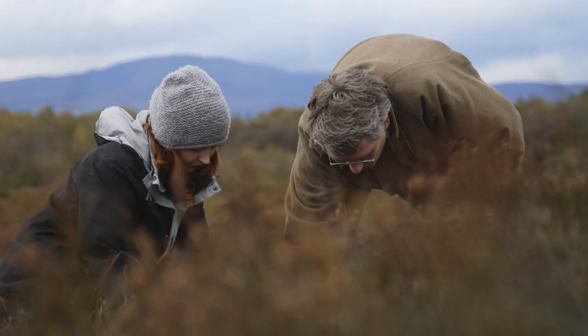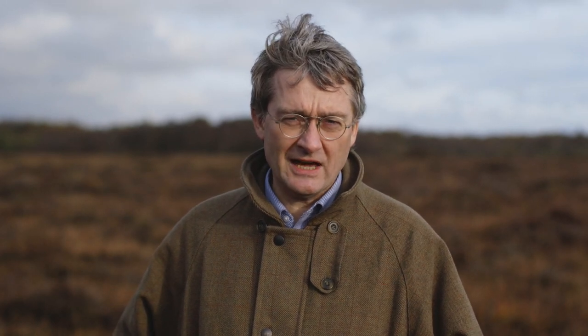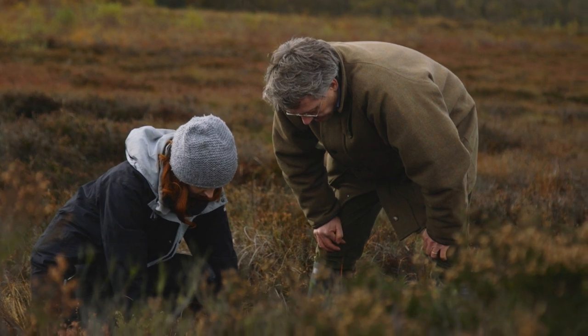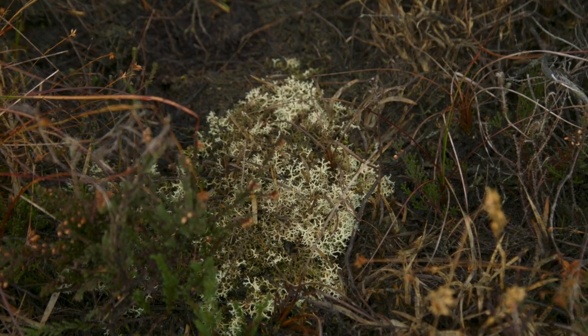We're standing out here on Bali Nahon Bog, which is a lowland-raised peat bog in the middle of an agricultural landscape. The problem is that farms all around are emitting ammonia from livestock farming, particularly cattle urine and fertilisers. That's going up into the air and then coming down and landing on this peat bog. Look around you — from a distance it looks just like any other peat bog, but start zooming in and you find that the ammonia is having substantial effects on the health of the bog.